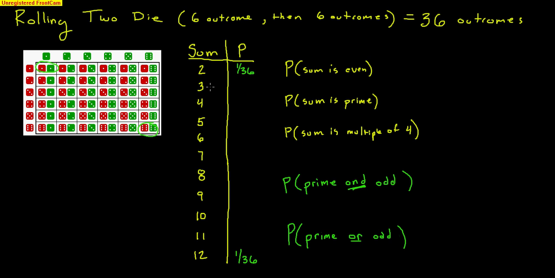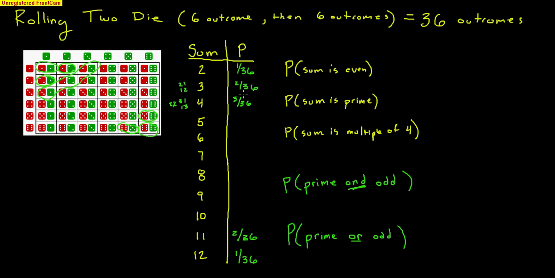Now, how can I get a sum of 3? Well, I can get a 2 and a 1, or a 1 and a 2. Again, because I have two different dice, that could be a 2 on the red and a 1 on the green, or a 1 on the red and a 2 on the green. So there are 2 out of 36 ways that can happen. And you see a little bit of symmetry here, because to get an 11 would be the same thing: a 6 on the red, a 5 on the green, or a 5 on the red, 6 on the green. So there would be 2 out of 36 ways to roll an 11. To get a 4, that would be a 3 and a 1, a 1 and a 3, or a 2 and a 2. So there would be 3 ways that can happen, and you see them right there. So that's 3 out of 36.